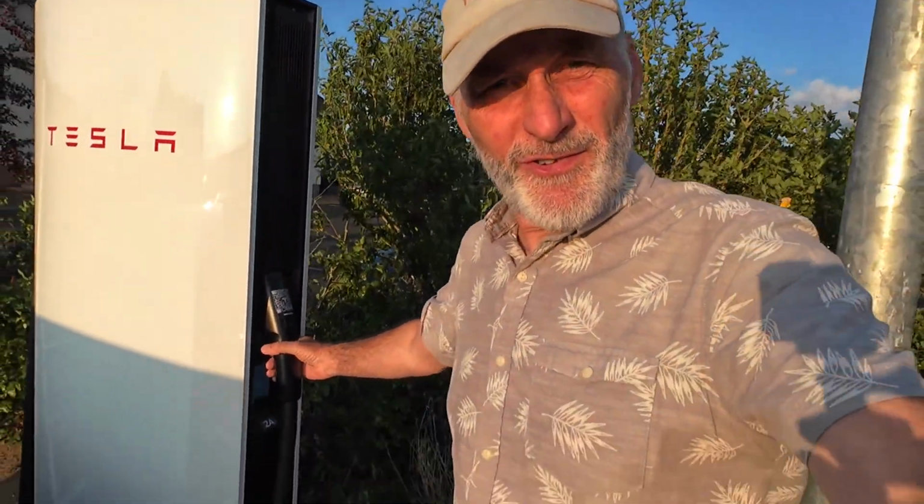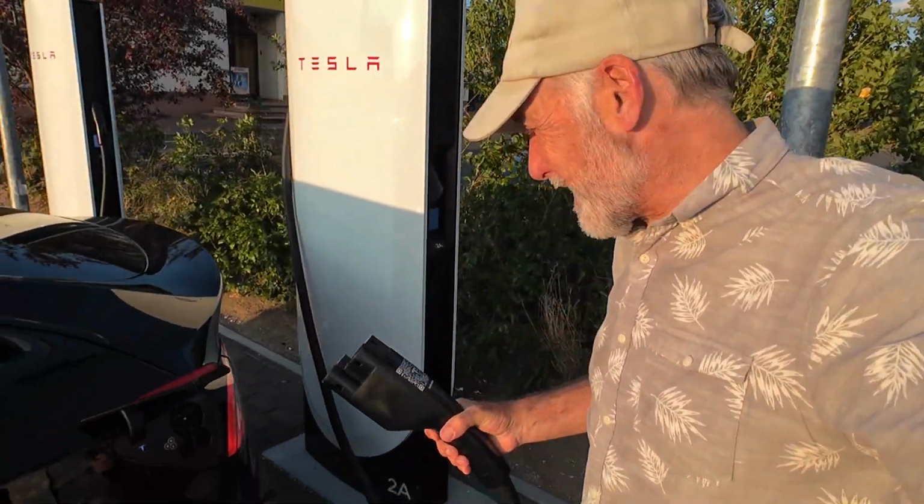Right, next stop, we're at another 150, 180 miles down the road, so again we need to plug her in to get a bit more charge. It just says we need to do about 20 minutes, but we're going to let it charge right to the top, because if we just did as it said, we would have got to the hotel with 10% left, but we're going to get it fully charged, so by the time we get to the hotel, we should have about 50% left, so tomorrow when we leave the hotel we can just blast straight off to get to the Red Bull Ring for the F1.